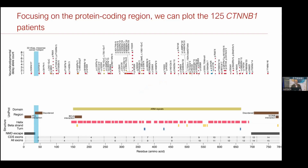At the top, we got very kindly sent the genetic data, and only the genetic data, for 125 individuals with a mutation in CTNNB1. And this, at the time, I think represented every single individual we knew about. So if you're a family here, there's a decent chance that one of these dots represents your child. We went through and firstly systematically made each of those be represented in the same code, so we could start talking about them as a group. And here we've plotted them across the protein. Now, let's go through what these mean.